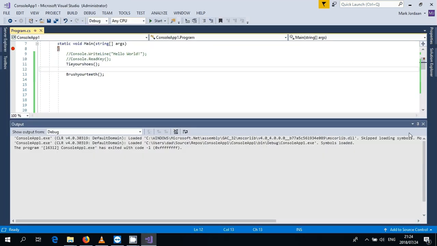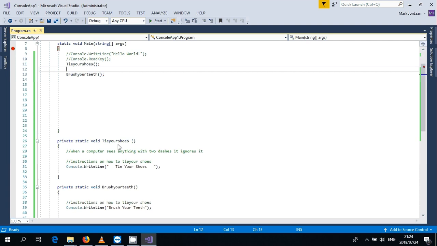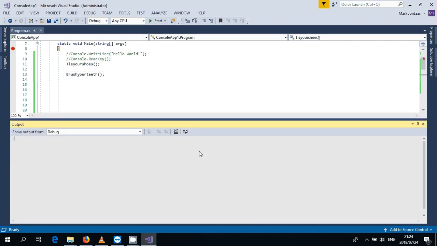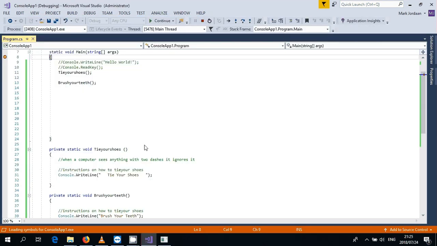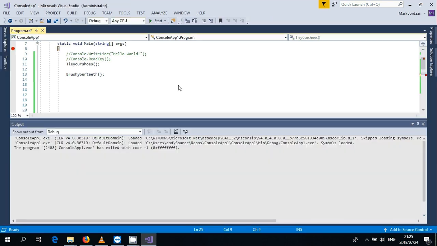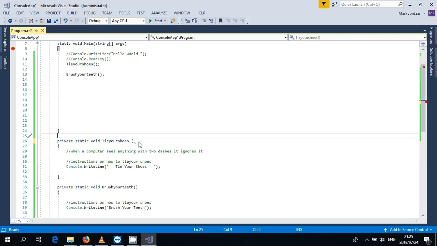A compile time error is when I leave out these brackets. If I leave one of these brackets out and try to run this program now, it won't run because it'll tell me. You see, it's already telling me there. This is called IntelliSense. I'll go into this later.